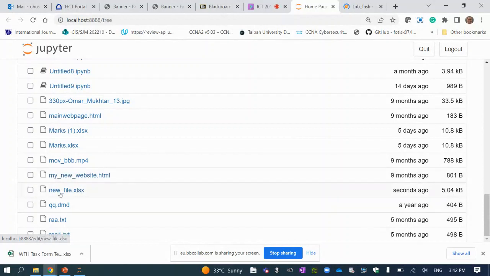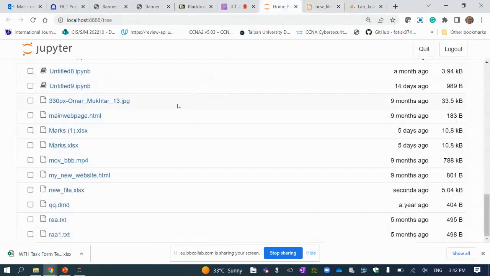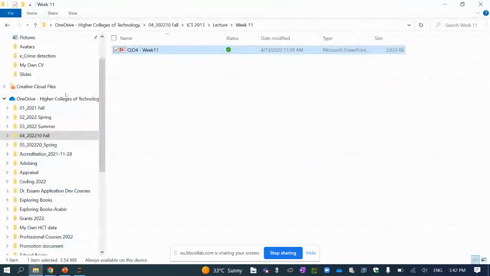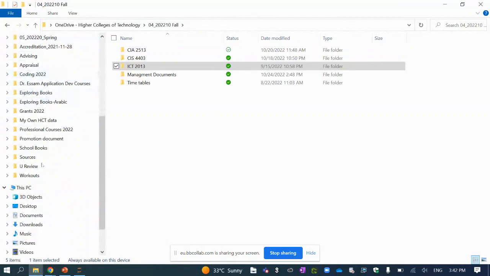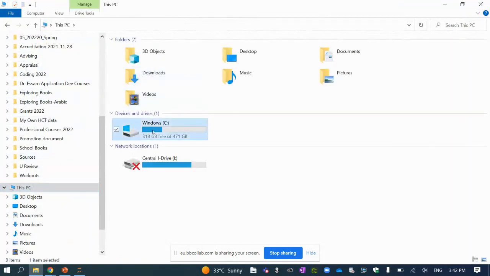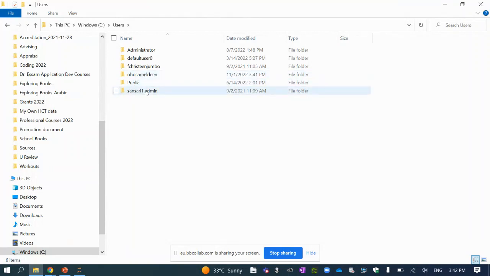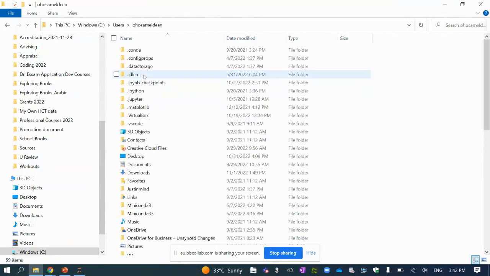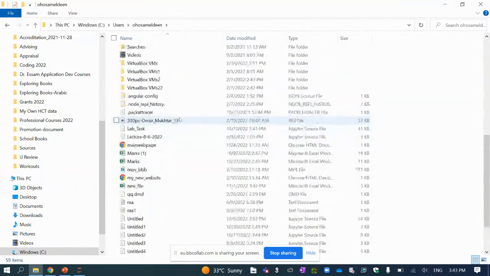Okay, the new file. This new file we have created, and if you open it with Excel, we can go from here to the users, and I think this one here, we can find the new file.